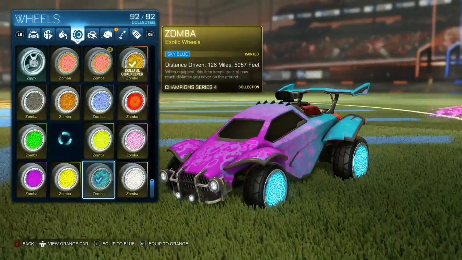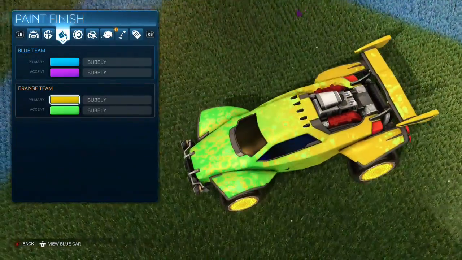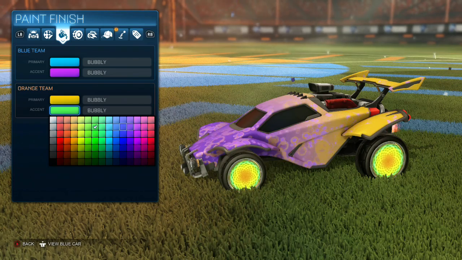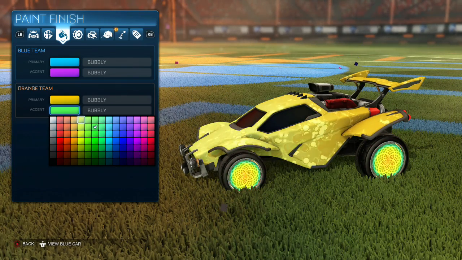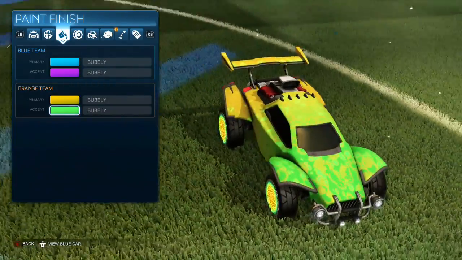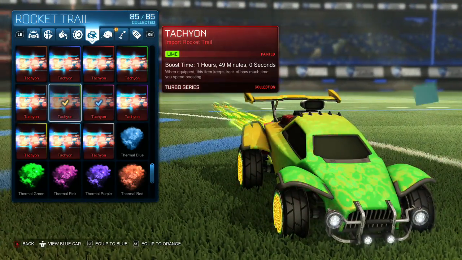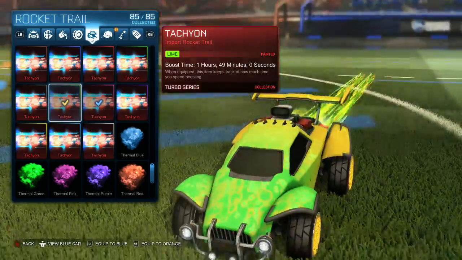And then for the final customization of the day, the orange Zombas are another one that just matches that fade in a perfect way. And that is saying something because orange Zombas are very similar to pink Zombas in that they're hard to make a good customization for, but the fade that bubbly has, if you choose an orange for the back and then a lime for the front, it matches those wheels perfectly. And then actually with the Lime Tachyon trail, because it has a little bit of orange to it, it makes for a very sick car for a wheel that you don't see very often.